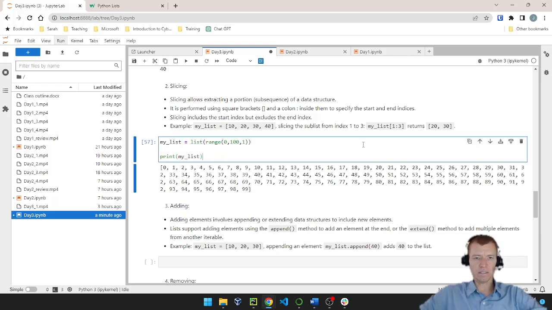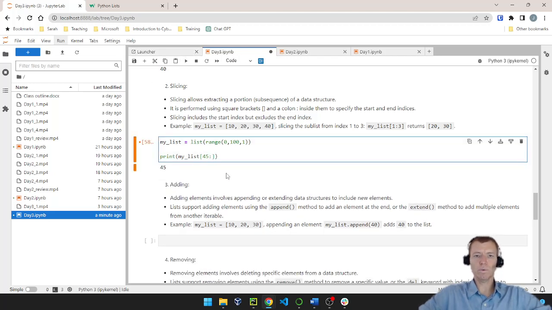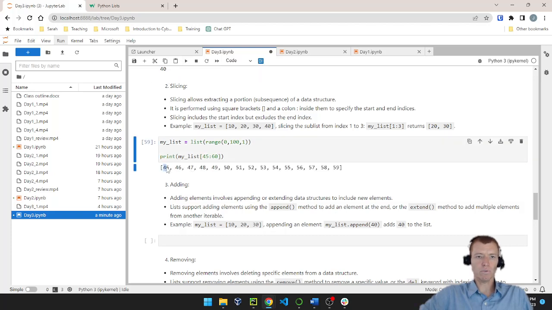Now what a slice does is it gives us a piece of the list. Instead of indexing in and saying, hey, I want the 45th item, what I can say is I want the 45th item, but I also want to go to the 60th item, and it'll give me a piece of that inner, bigger list, right? So it goes from 45, because that's where I sliced in at, up to 59, which I want to point out: it includes the first index, but does not include the last index. It's 1 minus the last.